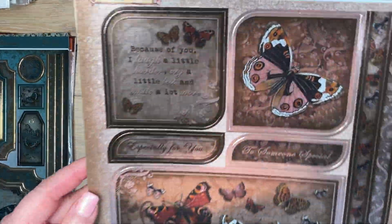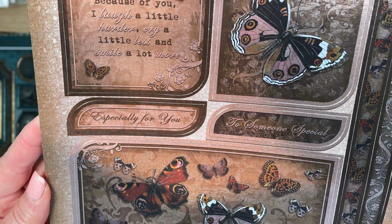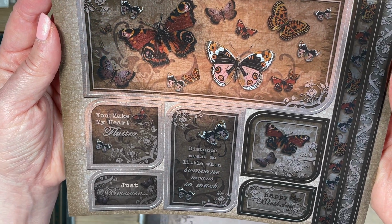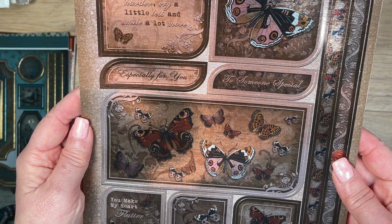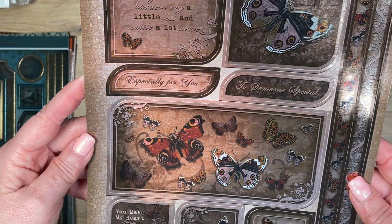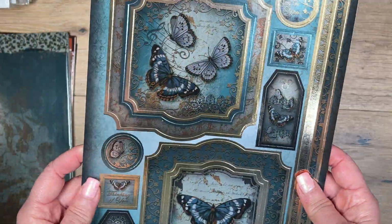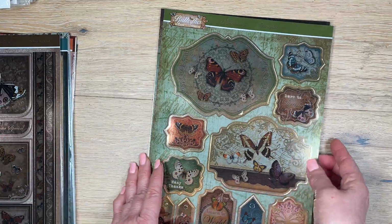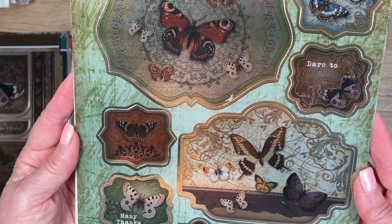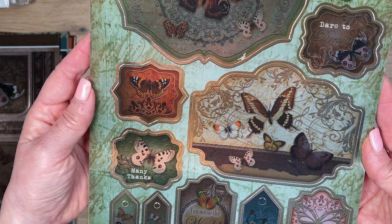Then we have Vintage Moments, and this has a much darker brown color. This one seems a little sad to me, so I didn't go with that. Then I found out that her mom's favorite color is blue or green, so in accordance with these four colors, I went with the last one. This is In Full Flight, and it has a tint of goldish, greenish color. It's colorful enough, but it's not too sad.